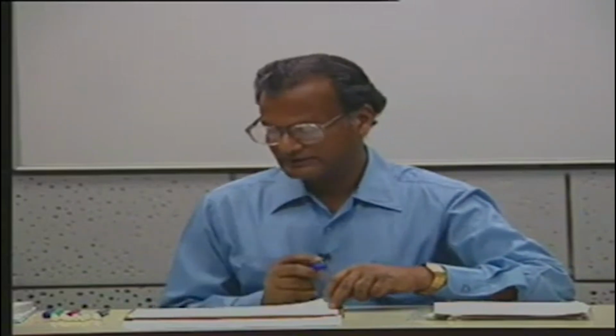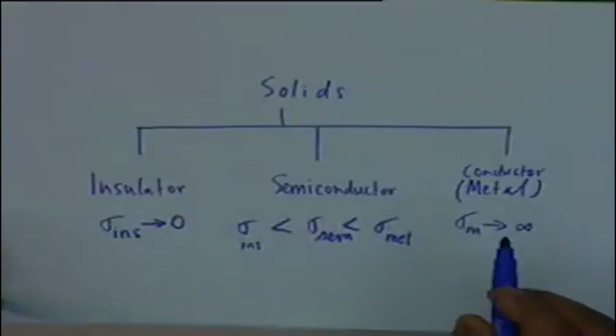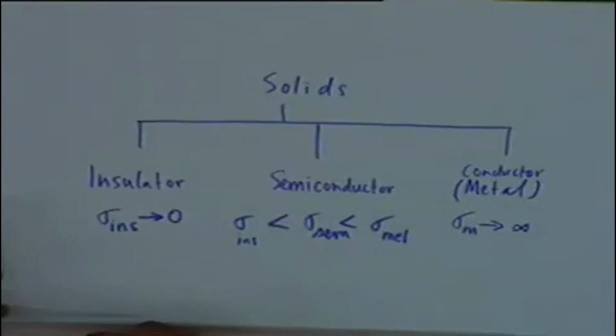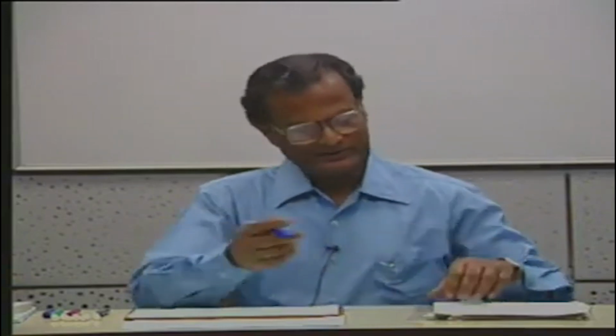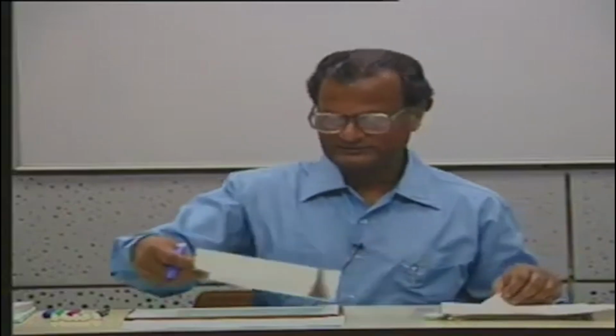Now, to understand the theory of semiconductor, let us have a quick look at how a metal conducts electricity. In a metal, as you know, in any solid for that matter, the structure is such that the atoms are closely packed and there is a regular arrangement of the atoms, which goes by the name of a crystal arrangement, or arrangement of atoms in a periodic fashion, also known as a lattice arrangement.